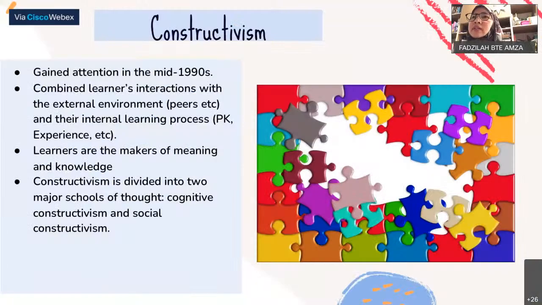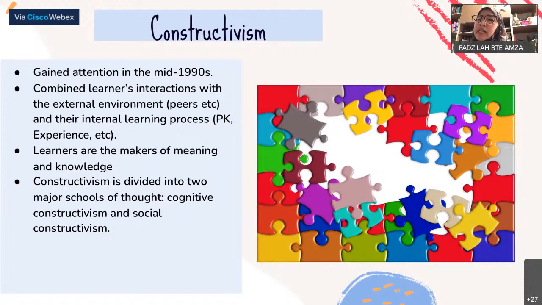So from the video, we could grab some of the keywords again from what constructivism is all about. Constructivism started in the mid-90s, in response to connectivism, because constructivism focuses on the learner's interaction with the environment and also with the social community around the student. Connectivism is just focused on the learner, but the constructivists believe that the learner is not in a vacuum. They are actually living in an environment where there's a physical environment and also the social environment that have influence on the student. So they believe that constructivism is more appropriate in helping students to learn.